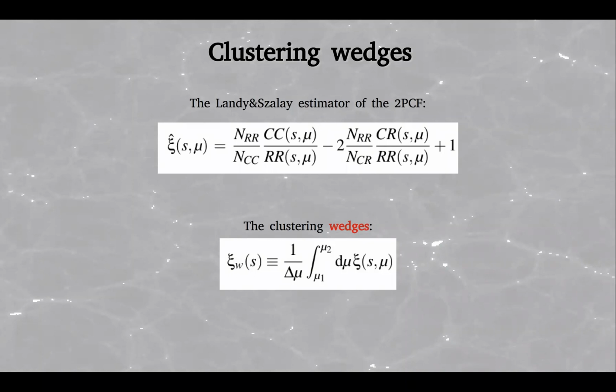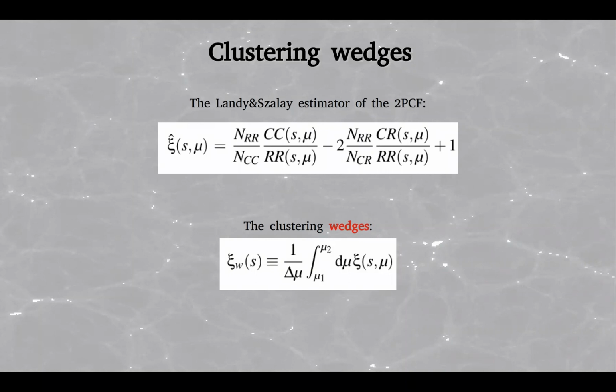Of the angle. The other are just the total number of pairs that we need to normalize. And we need to normalize because generally the random catalog is constructed to be much larger than the cluster catalog. In this case, we use one 50 times larger. And so we need these terms here to normalize.